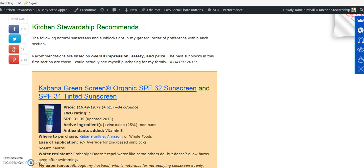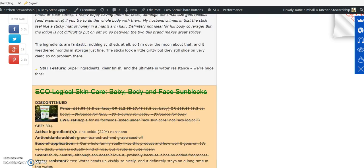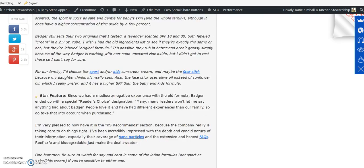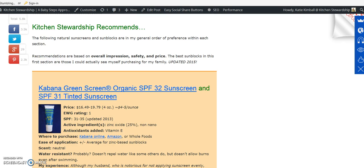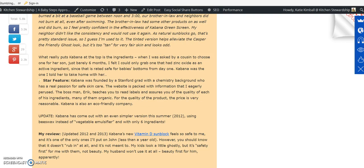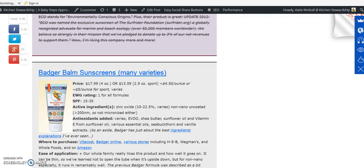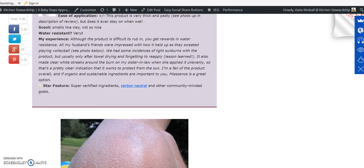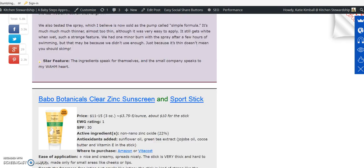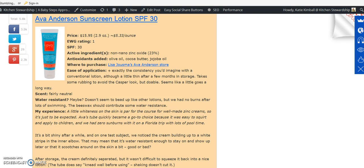This humongous sunscreen post, literally, I get the shakes when I have to go in here because I hate editing it so much because of that code, because it was all messed up. And I never thought I'd have time to change it because there's literally like 40 sunscreens in here. But the Blog Fixer did it for me, and I can preview it and it looks so good. None of the pictures are out of place. Everything is amazing. So against all odds, I never expected to be able to change it. I can totally change that one.